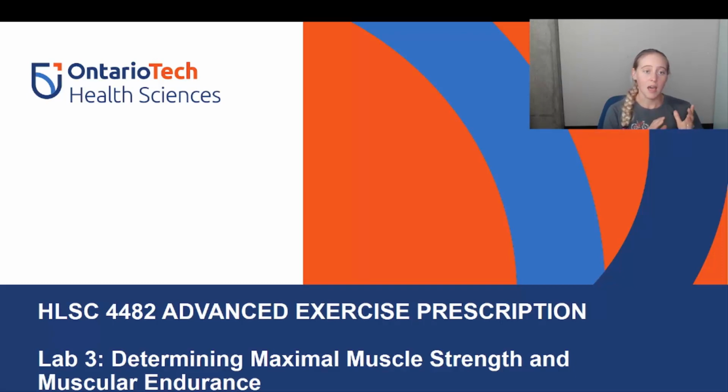So today's lab, we are going to take a look at the procedures utilized in 3 different muscular assessments. Muscular tests are important and valuable tools used to monitor improvements as well as assess impairments, imbalances, or deficits in muscle performance. And this includes activities that include strength, power, or endurance assessment.